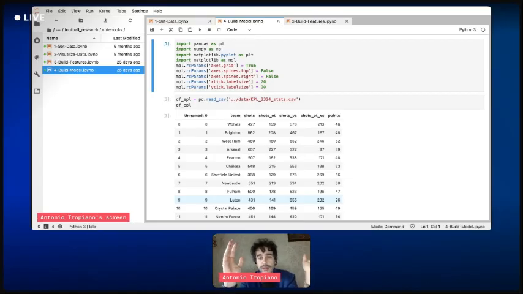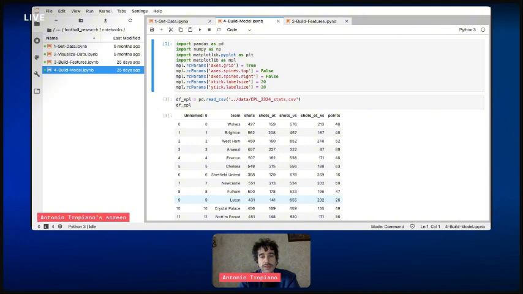Then we'll apply the model that we have trained on the previous seasons to predict the expected points for all teams given their performance so far. And then we will compare the expected and the actual points to find which teams are under or overperforming. That will give us information about potential value bets in the market. And we'll use historical closing odds, so we'll simulate a betting strategy on some of the fixtures of the Premier League.